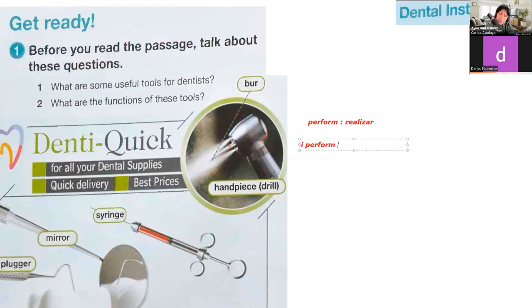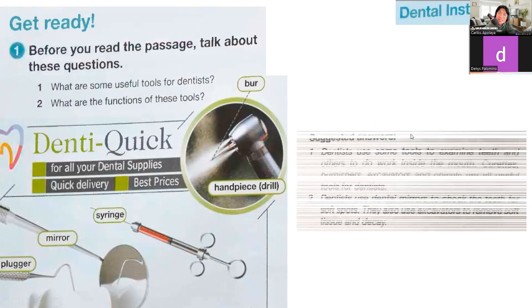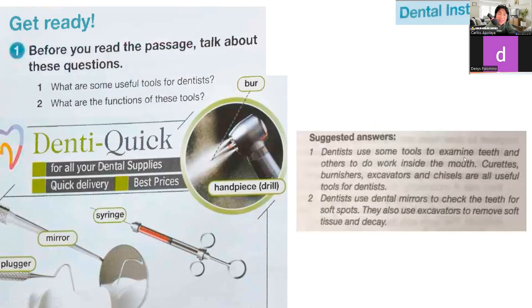Okay, so for example, when you refer to a treatment, I want you to say I perform. I perform a surgery, for example. I perform. So let me show you something. Dentists use tools to examine teeth and others to do work inside the mouth.